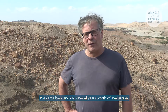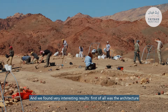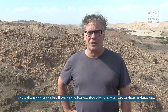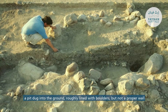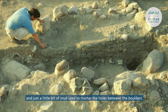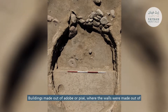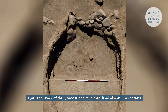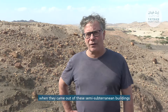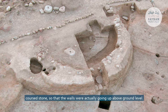We came back and did several years' worth of evaluation, doing more survey in the area and digging a number of small trenches, finding very interesting results. First was the architecture: at the front of the knoll we had what we thought was the very earliest architecture typical of what previous hunter-gatherers had lived in — a pit dug into the ground, roughly lined with boulders but not a proper wall, with a little mud to mortar the holes. Above that we found mud-built buildings made out of adobe or pisay, walls of thick strong mud that dried almost like concrete. Then finally the last phase seems to be when they came out of these semi-subterranean buildings and started to build above ground with stone architecture, with walls going up above ground level.